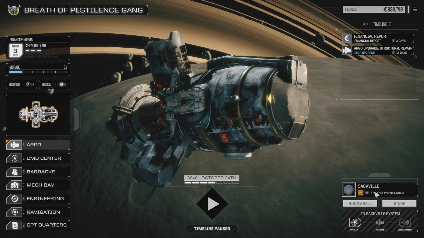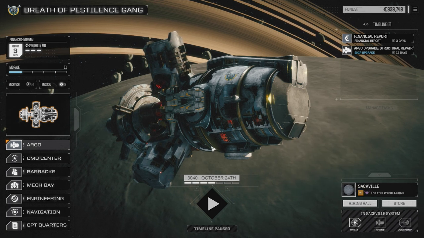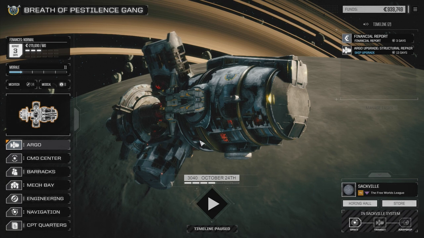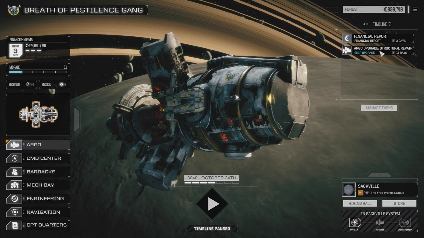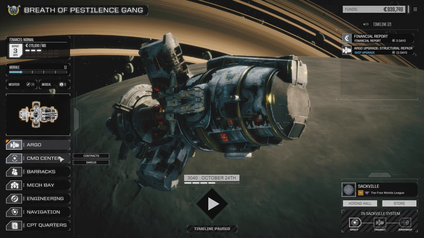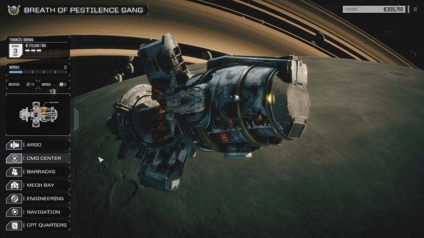We are currently sitting at Sackville here in the Free Worlds League. We're upgrading our Argo. Right now we're waiting for the structural repair to finish here before we actually leave the system, so we got about 13 days to kill while we're here. So I think we're going to go to our command center here and have a look at our contracts.